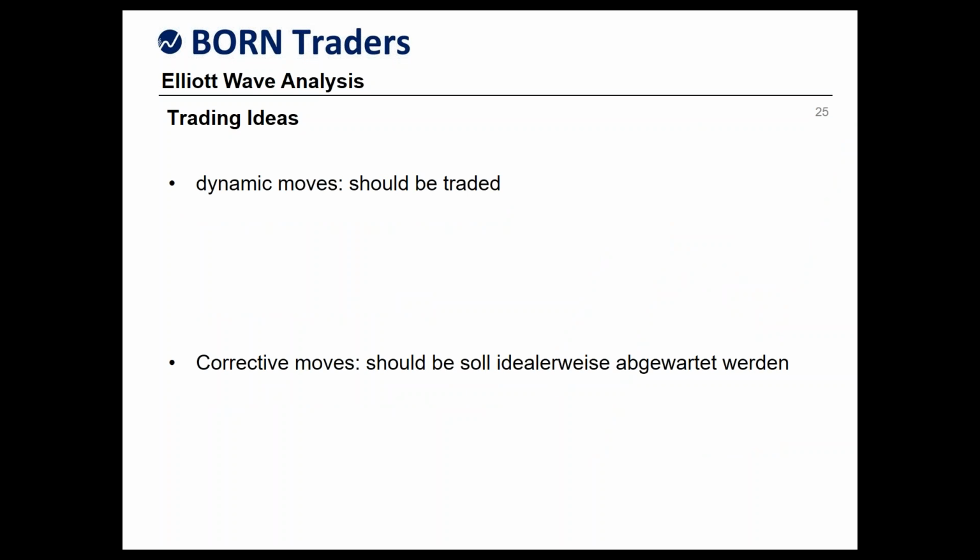So the dynamic moves, the impulsive moves, and normally the Elliott Wave fans should say the impulsive moves should be traded. However, at the beginning I can understand, I know it from many coachings I did, from many seminars and contacts with traders, starting with the Elliott Wave stuff, I understand that this is sometimes a little bit tough to understand. However, you will nearly never mistake a dynamic move from a counter trend move. So dynamic moves should be traded.